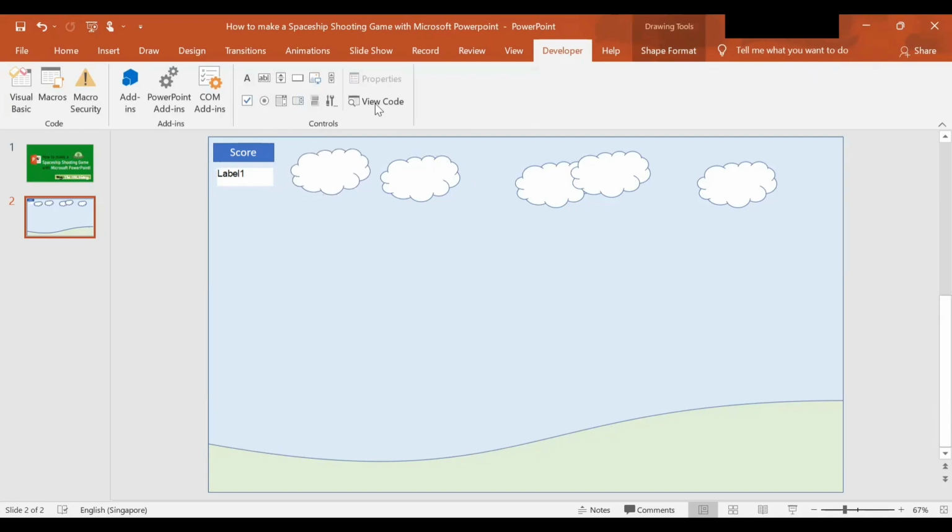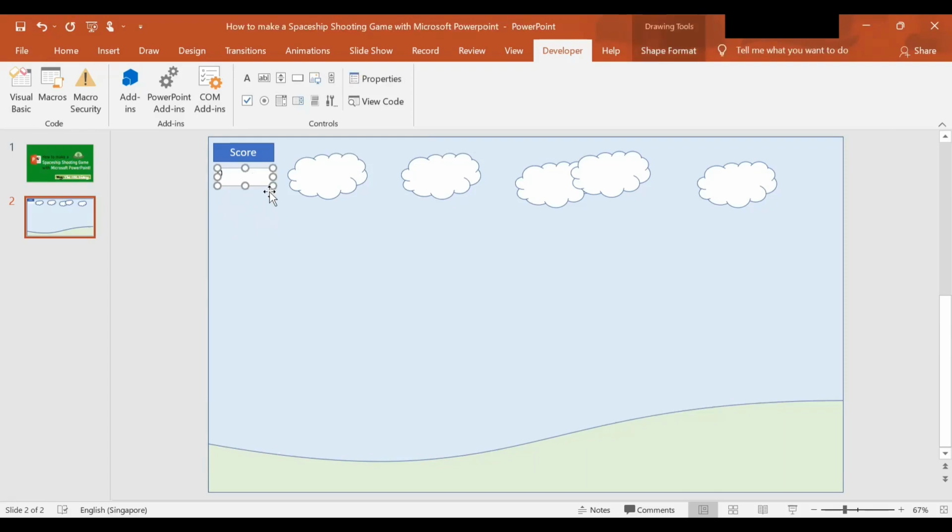Then, okay, let's move this cloud a little bit further. Okay, again, click on this label and click on Properties. This label word, because it is a score to show my points. So I want to put it as starting from 0. So this should be 0. And then once we close this, this will change to 0. So let's close this. So the score starts with 0.